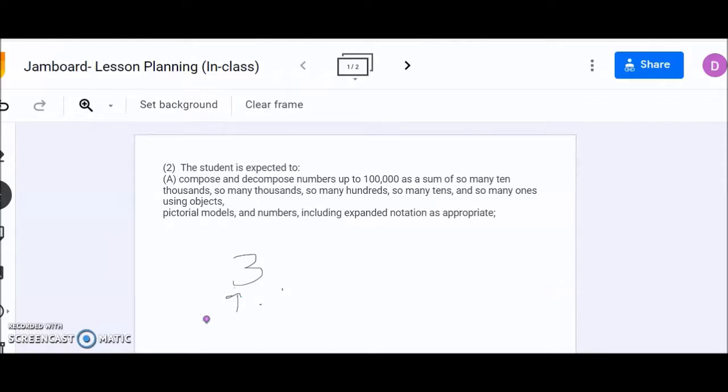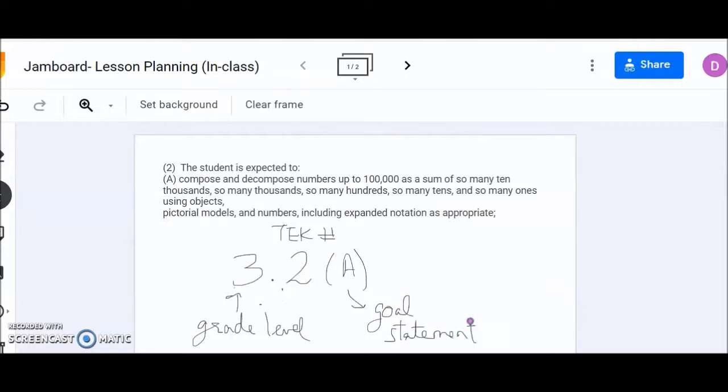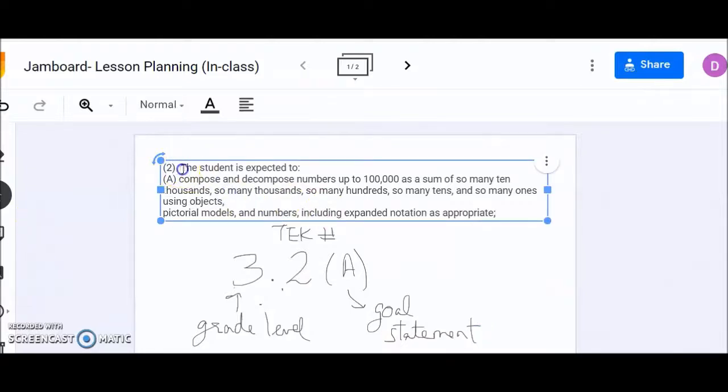So this is your grade level, dot 2 because this is the TEK number, A, which is your goal statement. So basically this needs to change as 3.2A.